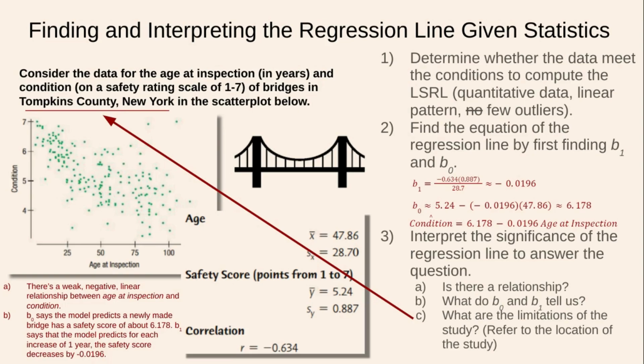But if we were going to apply this information to, I don't know, bridges in Mexico City, the climate is very, very different in Mexico City, okay? So bridges are going to experience wear and tear differently depending on their climate, all right? Maybe bridges do better in Mexico City. Maybe bridges do not do better in Mexico City, all right? Maybe bridges are made better in Mexico City. Maybe they're not made as well. I don't know. But we should not think that we can apply this to all bridges everywhere. We should apply it to places that are similar to Tompkins County, New York, in terms of the climate and perhaps the quality of construction as well.